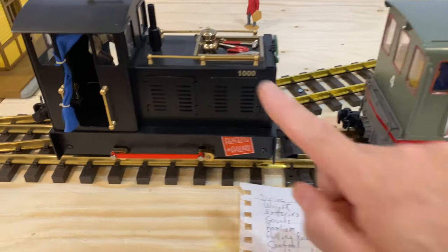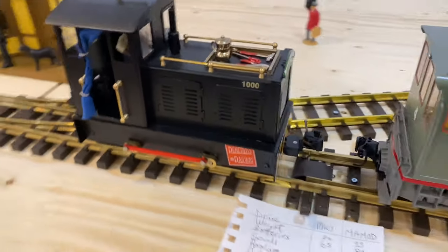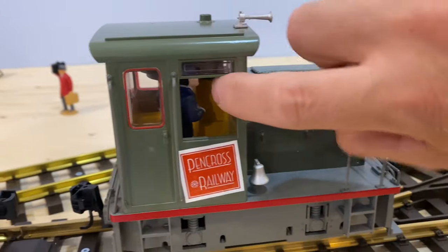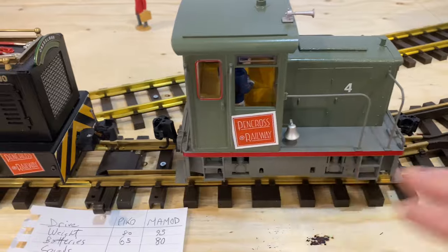Another difference between these two locomotives in sound is this one has no way of changing the volume that I can see. This one, though, does have a little button up there, and there's four sound levels and off for sound in that. So I really like that.